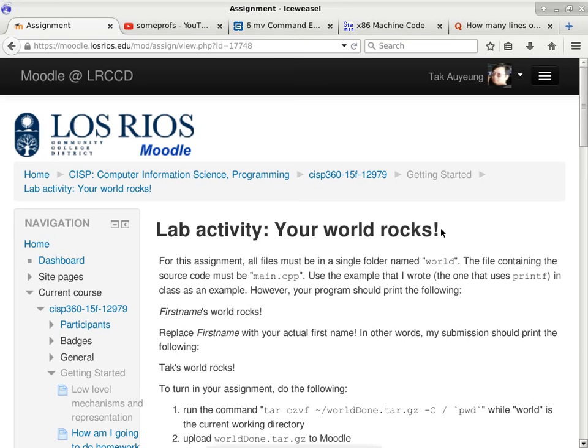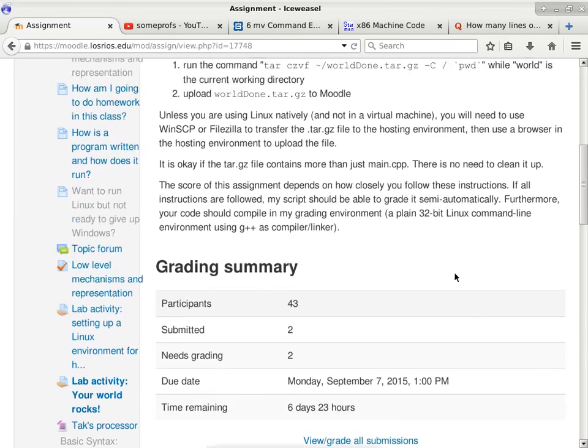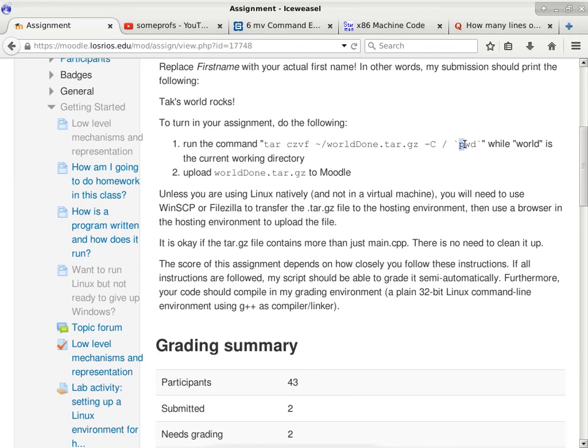Yes. I get a weird error when I try to zip a file. Does that write the wrong file? That usually means your PWD is not right. You did not use the backtick with PWD to enclose the PWD. I'll point out which part. It's probably this part here. It's enclosed by the back quote symbol. All right, any other questions?